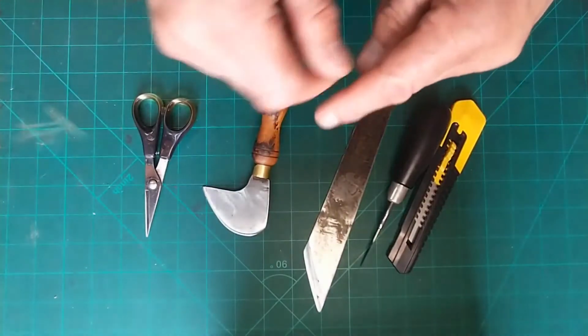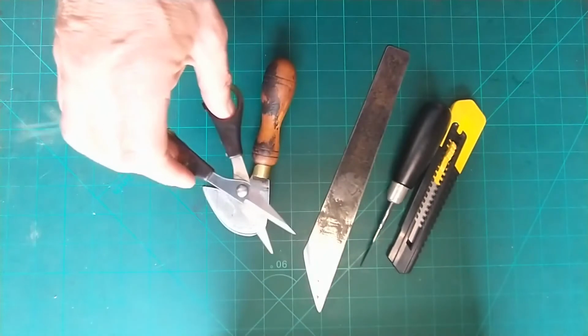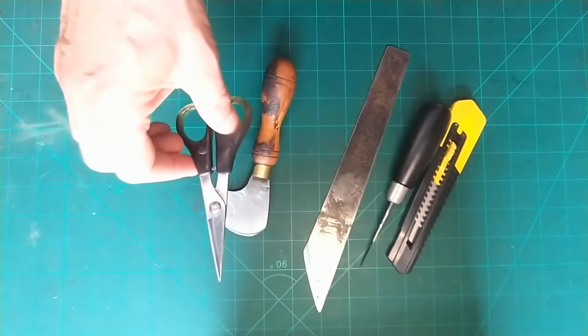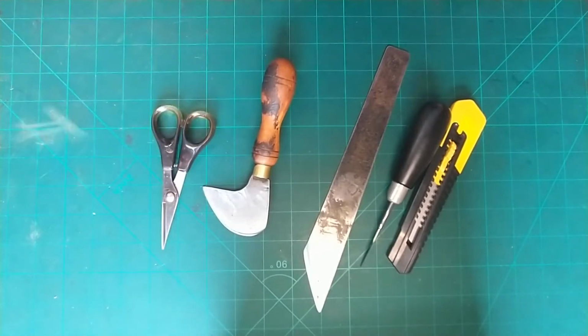And it's not just leather that we cut, we also need to be able to cut our threads. So just a nice simple pair of scissors, nothing too big. You don't need to get any fancy ones, just something that you can get in, cut a thread off quite tight with.